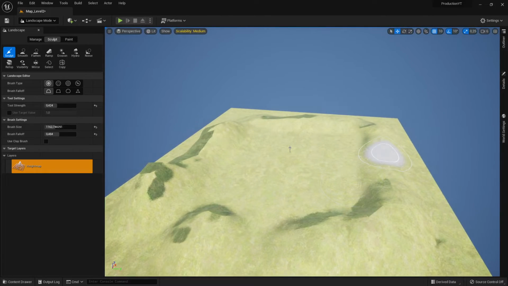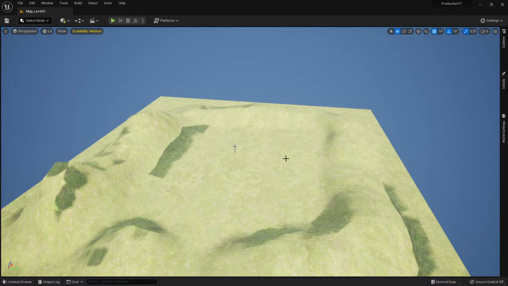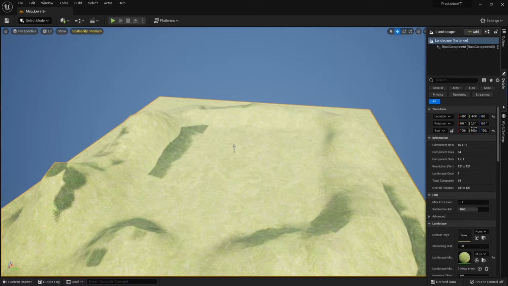Because there is a setting which I want to show you. It's very important. We go to the select mode, select our landscape, go to the details panel, and in the details panel you go to the LOD section, and set this back to, I think it's 0, I'm not sure.